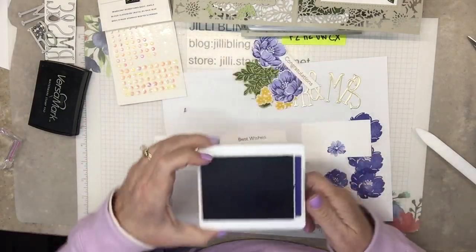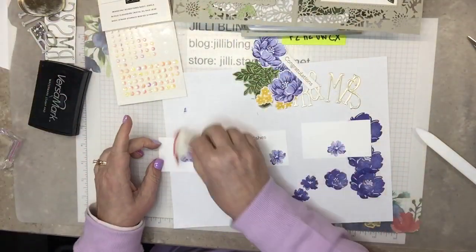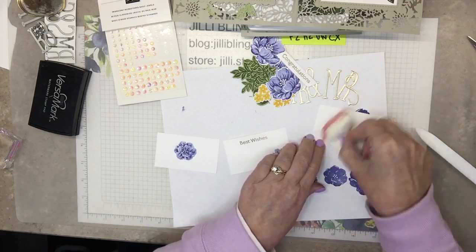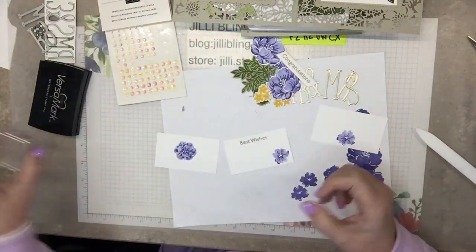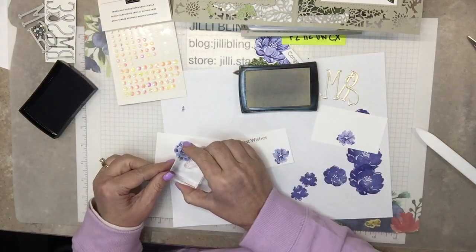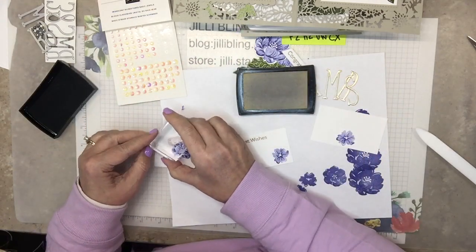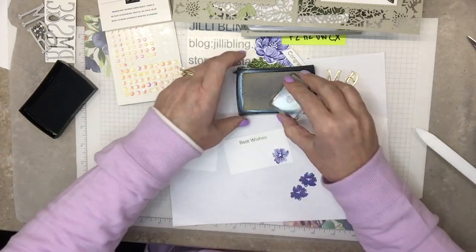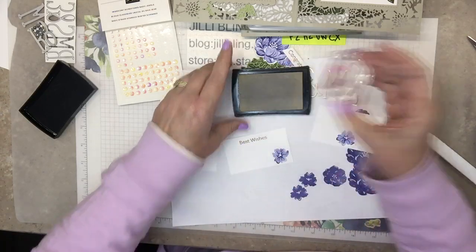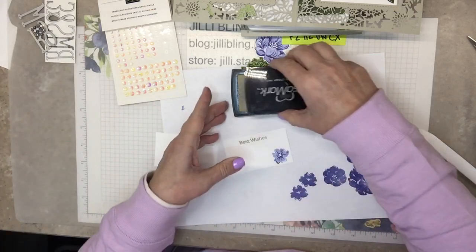Okay, so now the rest is green and gold. Let's do the gold first. So, don't want any moisture left in that ink. And here's the one with the Versamark. This is going to have the gold on it. So right here and at the top. Okay. I think it could go anywhere. Okay, gold powder on all of these.